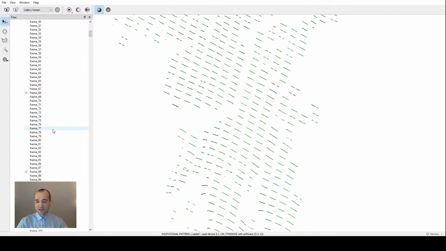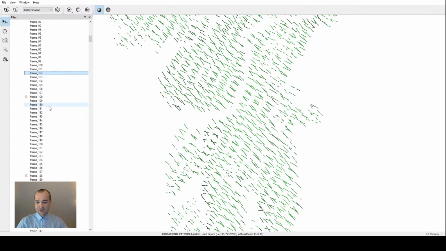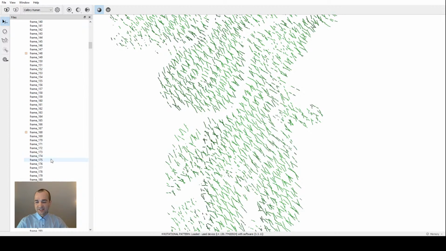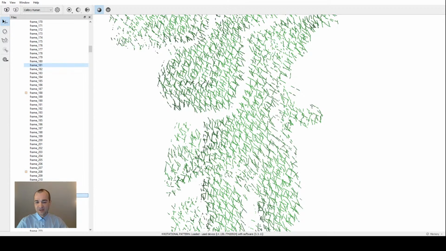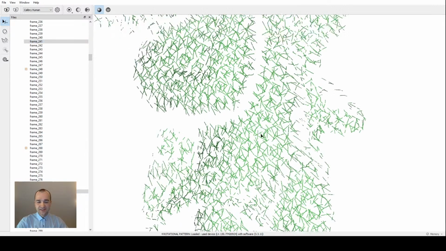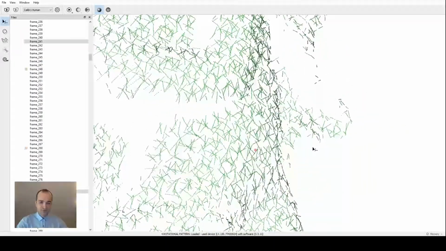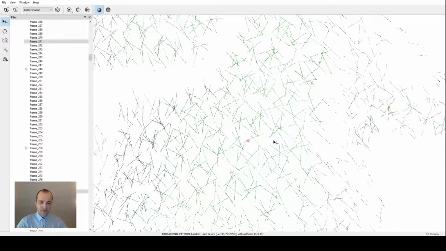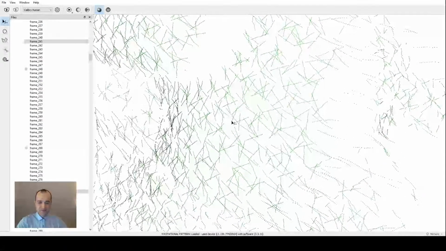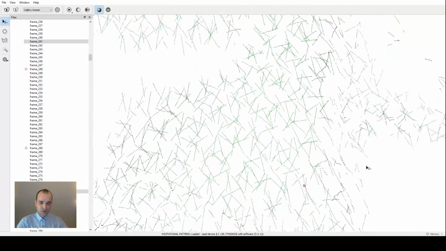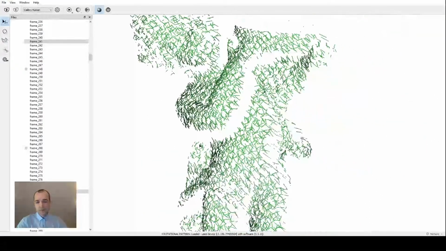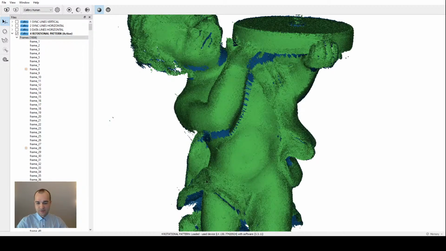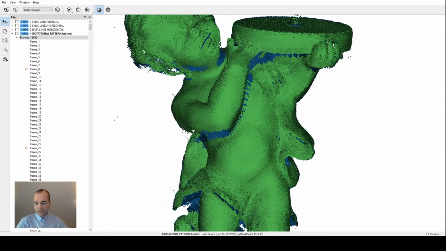And when I pick random frames here and select just five or seven of them, you can see that those frames were shot from different angles, and they create this sort of snowflake structure, this crossing structure, which gives you better coverage. This is much easier to calculate what's going on in between those models. So when you have enough of this data, you can have much clearer data. So this is definitely the way to go.